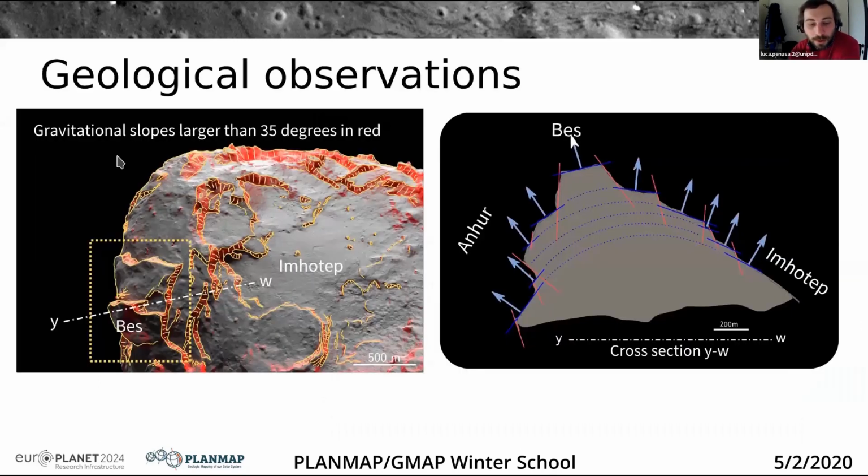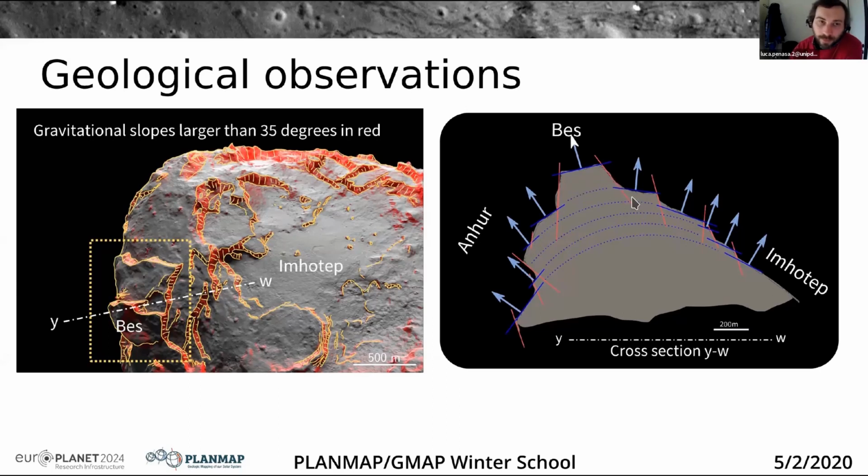And I will show you this little rendering of the 3D model of the comet. So basically you have very extended cliffs like this one I marked in yellow. They are all over the comet and they are stacked one on top of each other. So if you cut the 3D model with a section in this direction, you end up with something like this, like the image you see at right. So you have a series of terraces going up and then coming back again.